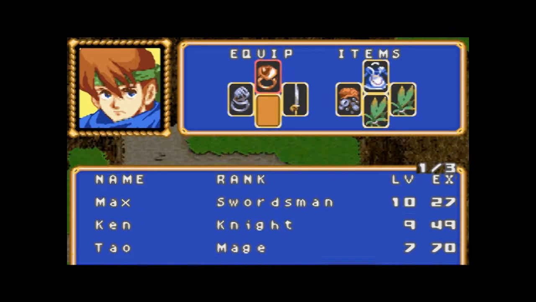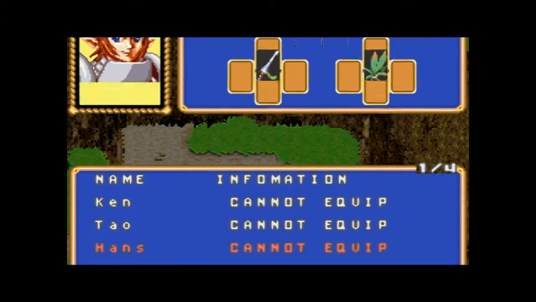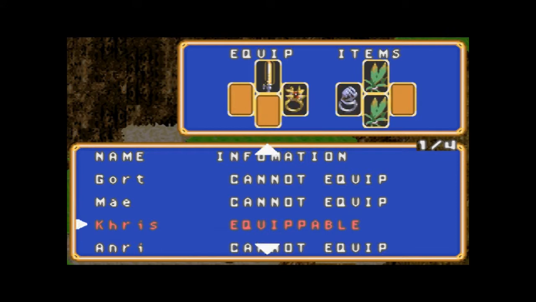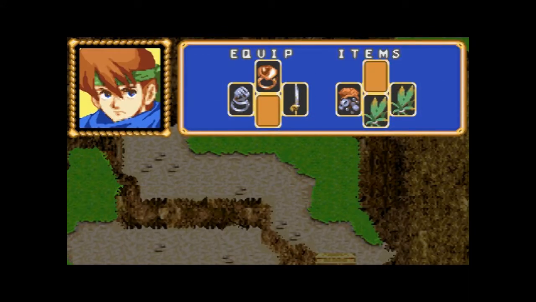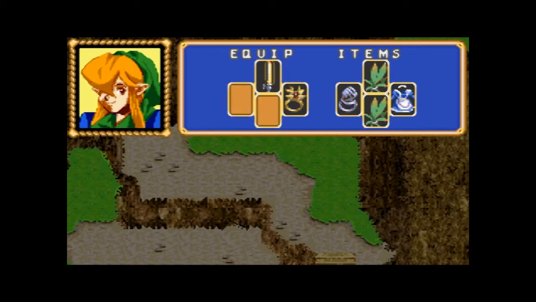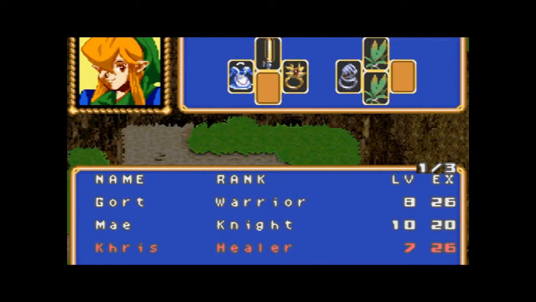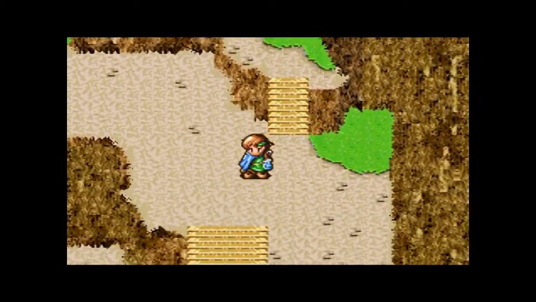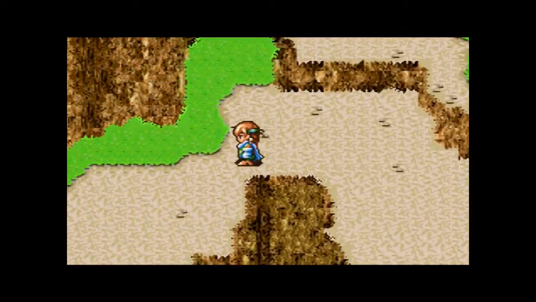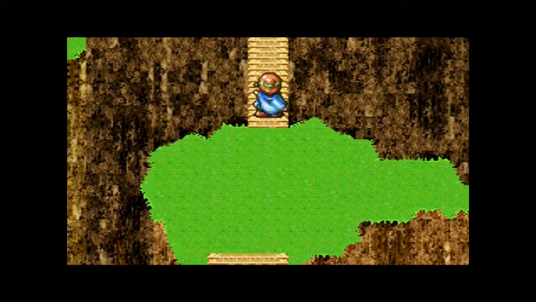Alright. Now Max, please give that mage uniform to Khris. Remember all the keys to it. Now, Khris, equip that mage uniform. There you go. Good girl. Alright, so now we got the mage uniform, we got Xylo on the team. We got some lag going on.